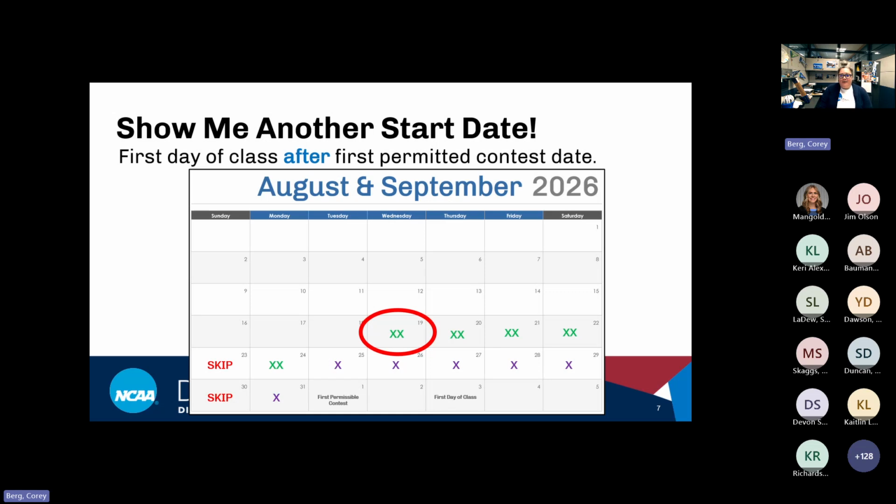If you are a new compliance officer or you just like puzzles and piecing things together, try doing it by hand and then use the start date calculator to check your work on the back end. It can be a little fun. It's a little game. But again, if you're like a super early bird planner and the calculator hasn't flipped yet, you don't trust the calculator, or again, you just want to check your work, here's how you do it by hand.